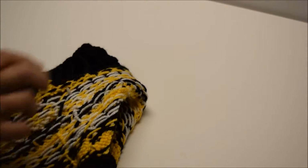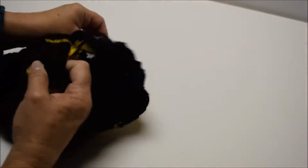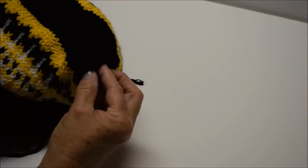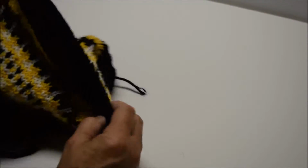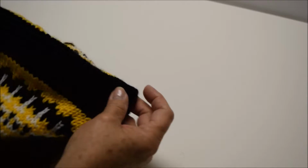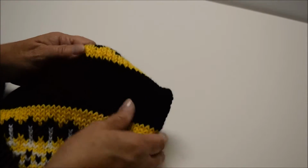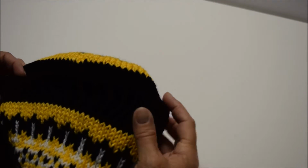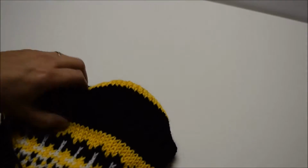After I take this thread and poke it through to the other side. Honestly, I just think that a 3-needle bind off, if you're knitting a sweater or something, the shoulders of the sweater, if you do a 3-needle bind off, are so nice and clean. This is such a beautiful stitch when you use it appropriately.